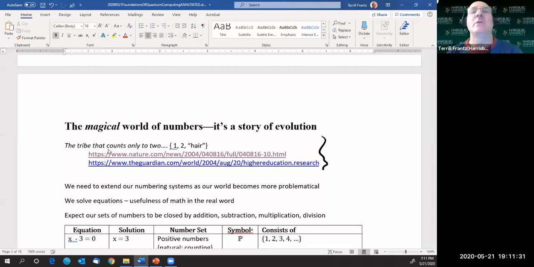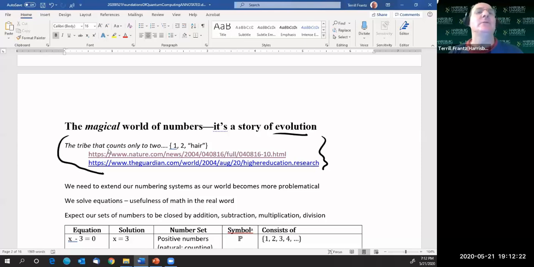So let's just start with numbers. Here's two links to a really interesting story that I saw in thinking through numbers. Numbers actually evolved. Most of us woke up and had our first math class in whatever grade it was, and numbers were just there. But I think understanding the story of how our numbering systems evolved really helps understand what the purpose of complex numbers is and why they exist. So I think it's worth covering, and many of us maybe never even looked at complex numbers in this light.